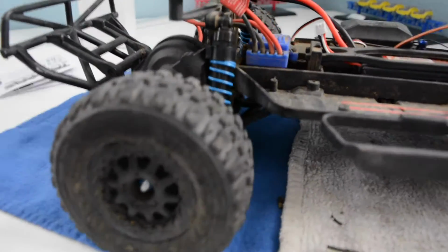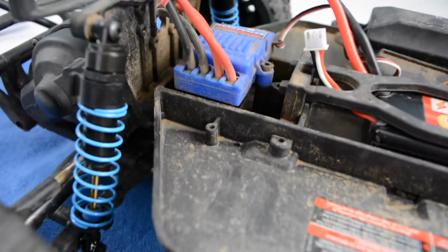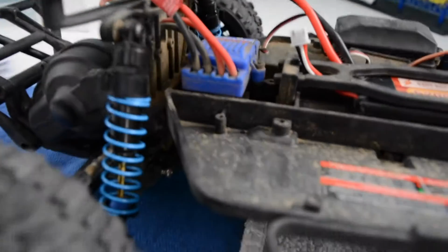Alright, it's the next day. I charged the LiPo. I had breakfast. I fixed a couple things with the car. All the wheels are on. I put my new springs onto the back shocks. I refilled them with oil because they were kind of slack. It's still off the ground a bit, but it's better than before. This morning they were like here, so that's good.